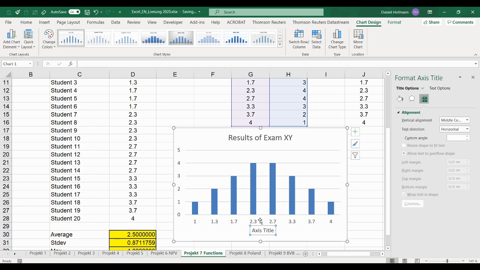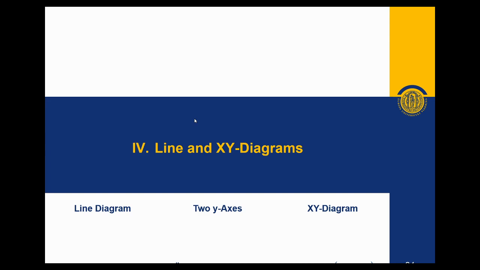I think this is sufficient because 1, 2, 3, 4, 5 is pretty self-explanatory, and this is grade achieved. So I think that's it.